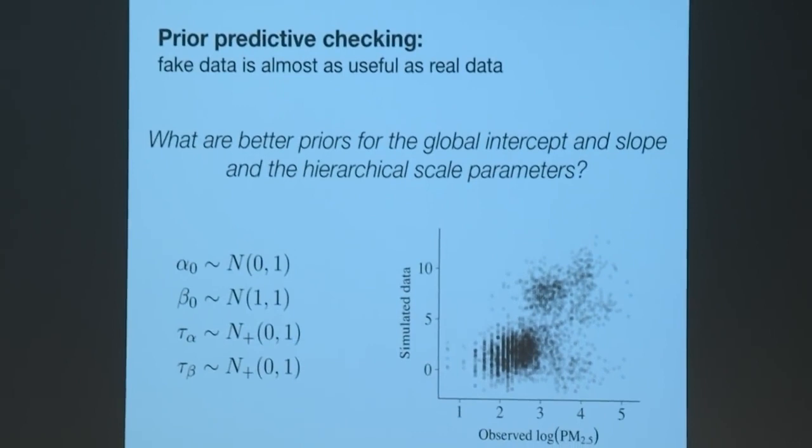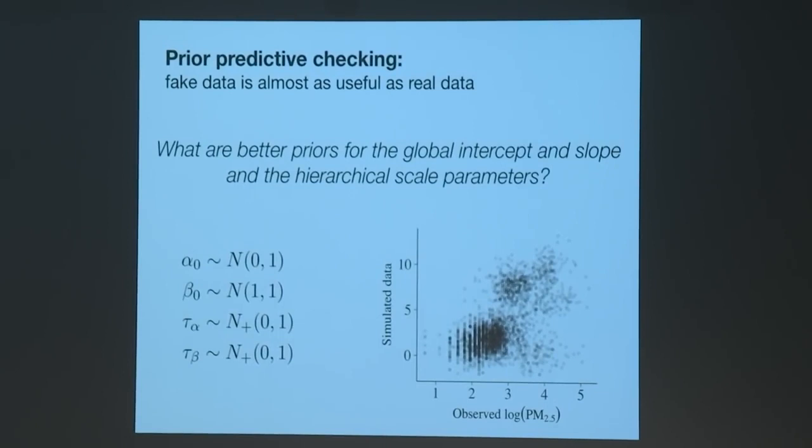So I was wondering how concerned you are about the homogeneous spread of the simulation. Going back to your weakly informative prior, that one there, where the observations are at about 4.5, it seems to be a bit of a bimodal spread with a bit of a gap at the one-to-one relationship. Is that something that would concern you? Yeah, so it's a bit of a hole there.